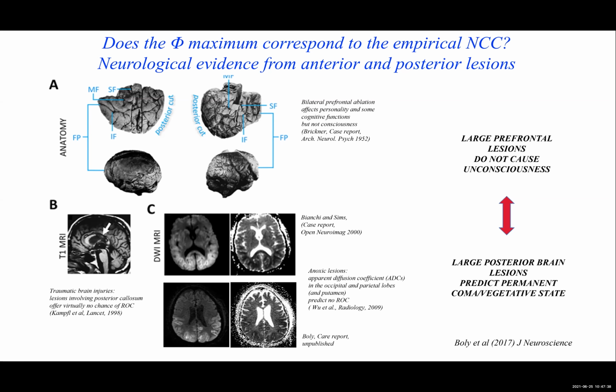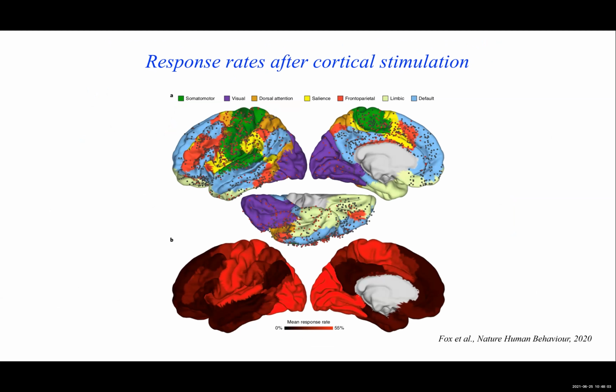By contrast, if you consider both traumatic lesions and anoxic lesions, when they involve the back, like for instance much of the posterior corpus callosum and then the regions associated with it, which degenerate, then the subject remains unconscious basically forever. The odds of coming out are minimal. So lesion evidence also fits, and this is just one meta-analysis that was recently performed of stimulation data from all over the cortex and the medial temporal lobe in human subjects. You can see here in red the areas where you produce some changes, so-called eloquent cortex, and in particular changes in the experience, are again primarily in the back. There may be many reasons for it, but in essence, recording studies, lesion studies, and stimulation studies are consistent in saying that the back seems to be particularly important as the substrate of consciousness, which would fit with these tentatively very high values of phi.